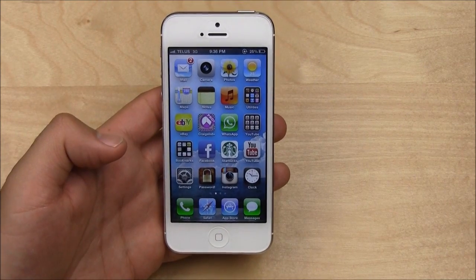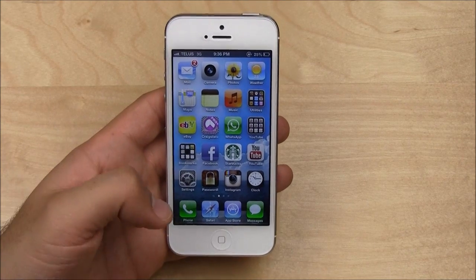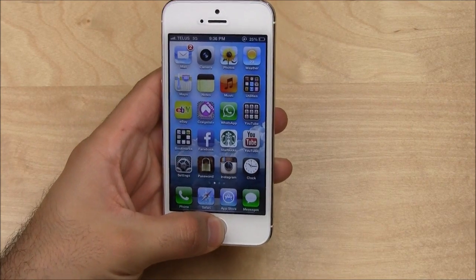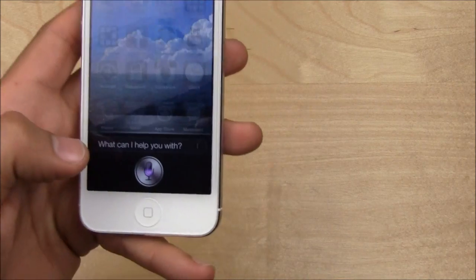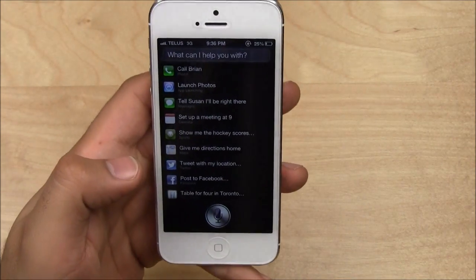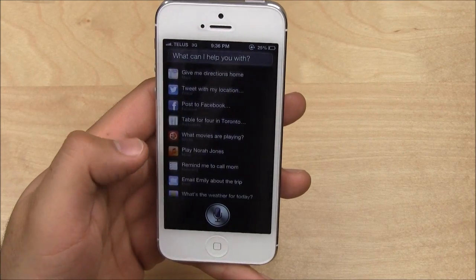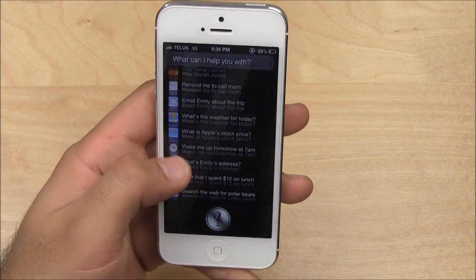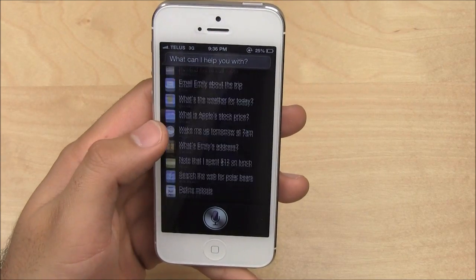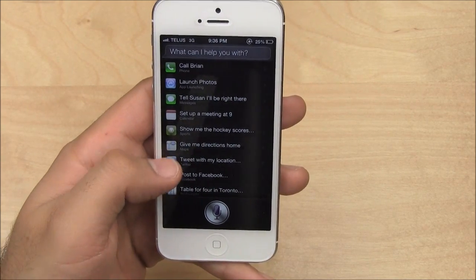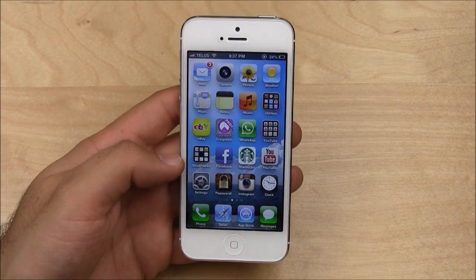We'll now jump into Siri. There's a couple of new features within Siri, so we'll just launch Siri by holding the home button. And if you tap that little icon right there, there's a little eye right there, it'll bring up a menu and it'll show you a bunch of things that Siri can now do. So there's a couple of old things, a couple of new things. Have a look through that. There's a lot of cool things that you can do within there. So I'll show you one of the cool things it can do.